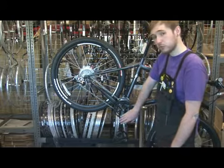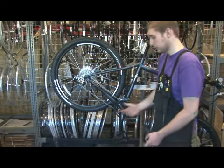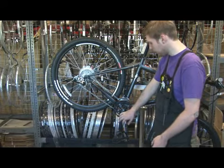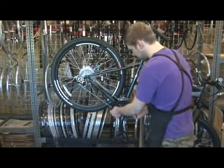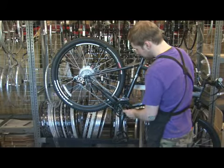Generally, you don't have to remove your crank arm. With some special types of cranks, or in a special circumstance, you may have to remove the crank arm, but that would just slide right off. And then you would replace it, and then tighten these bolts down equally.